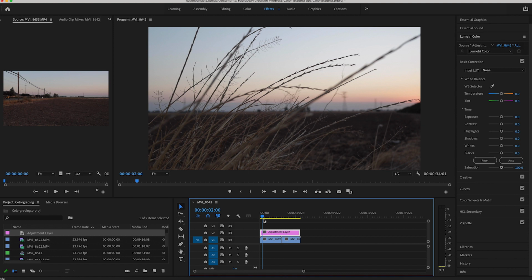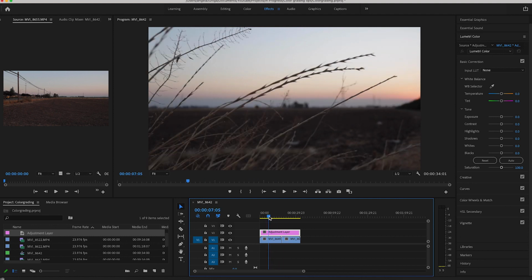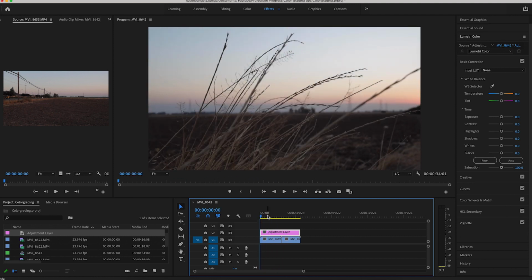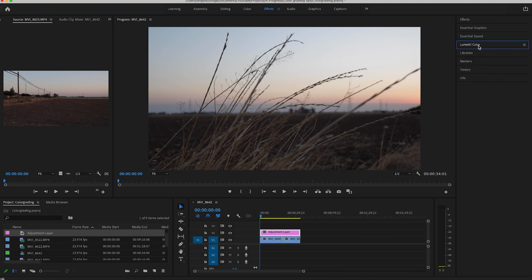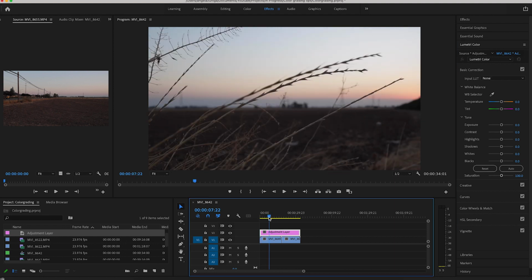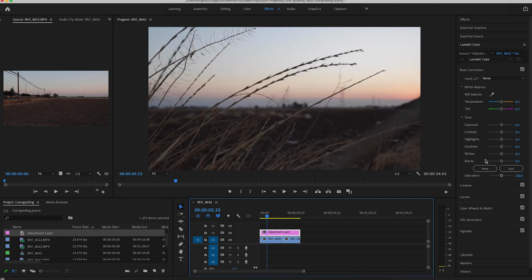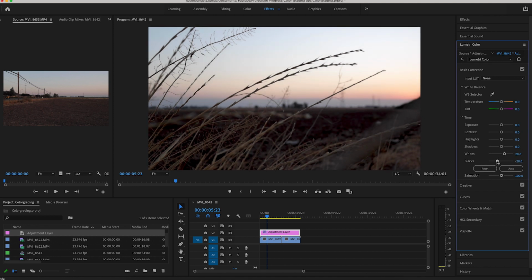But this is cool for color grading because using an adjustment layer allows you to have a consistent feel throughout your video. Now that we have that adjustment layer on, I'm going to start actually editing. I'm going to go to the Lumetri color panel on the side right here and start with the basic correction. Usually with scenery B-roll like this, I like to make it pop a little bit more by increasing the contrast. So I'll increase the whites and decrease the blacks to do that. Maybe not that much. I think right there looks pretty good to me.